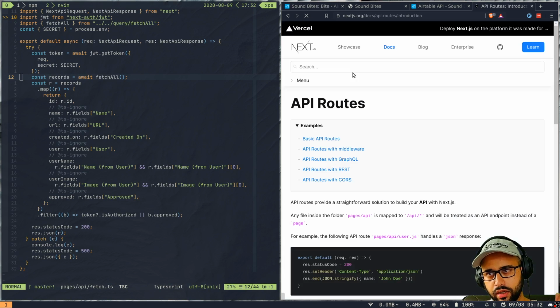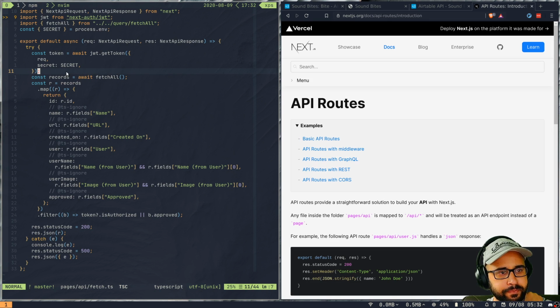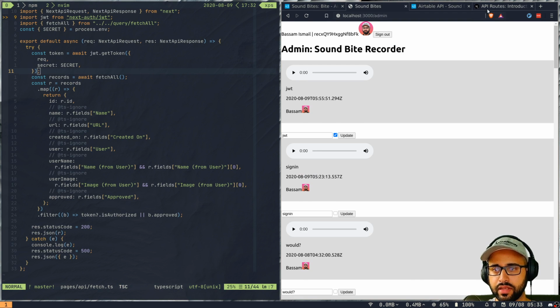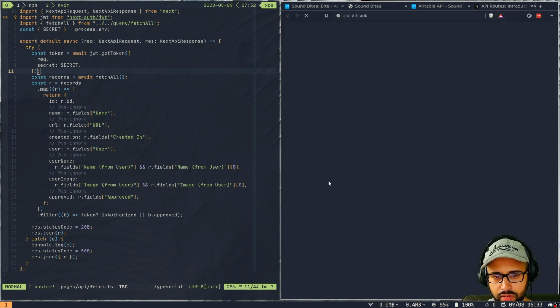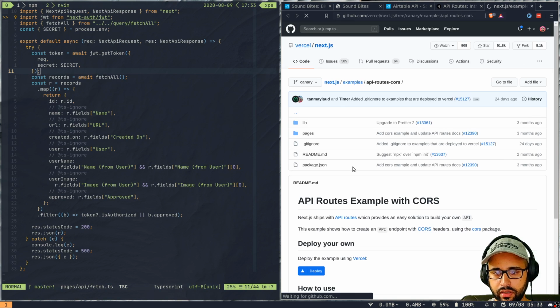I think authentication, yeah, actually, imagine if you have an authentication token and then also the user. Okay, we don't need a user ID. Actually, we don't even need a token, right? This API as such should be public because anybody should be able to access it. The only thing is I want only this front end to access it, a very specific URL. So what we want is CORS, right?